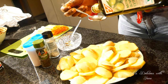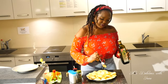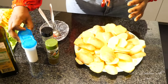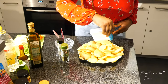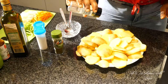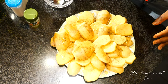Two spoons should be enough. If you don't have olive oil, you can even do it with sunflower oil, but I really love olive oil. It also gives some olive taste and it is amazing. I'm also going to pour a little bit of salt, and of course, black pepper. Just make sure it is spread flat everywhere.